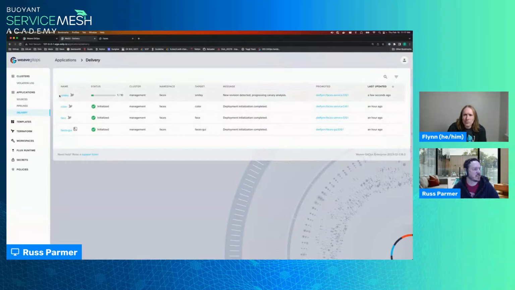And now you can see Smiley's running, and you can see the status of the rollout right here. And to answer Flynn's question before about the CLI enhancement, we have the enhancement in the UI that shows the iteration count and everything that goes on through here. Yeah, maybe getting it in the CLI is a good idea as well.